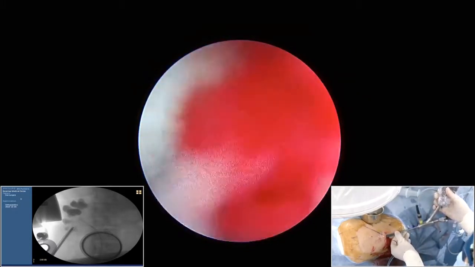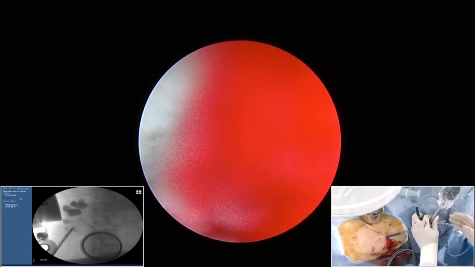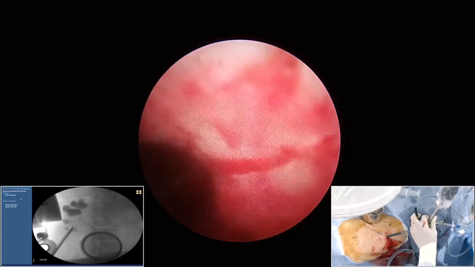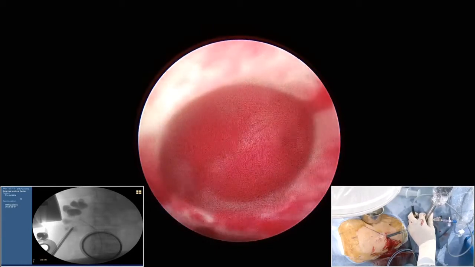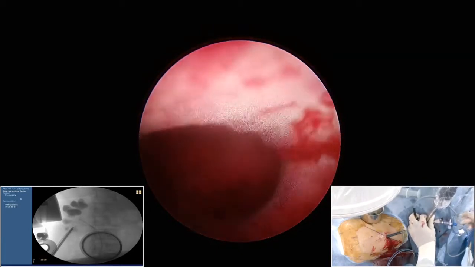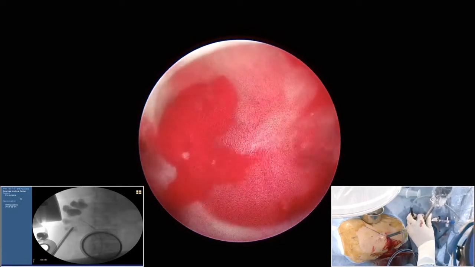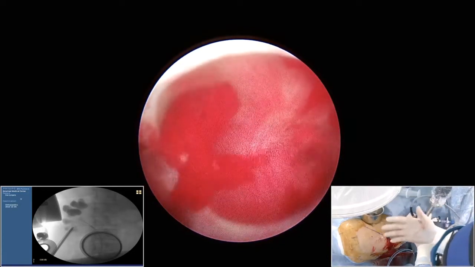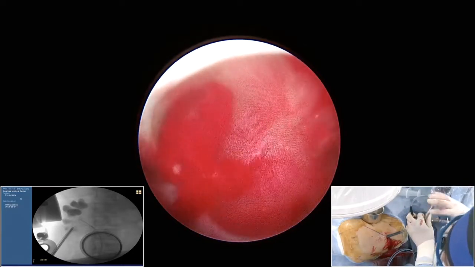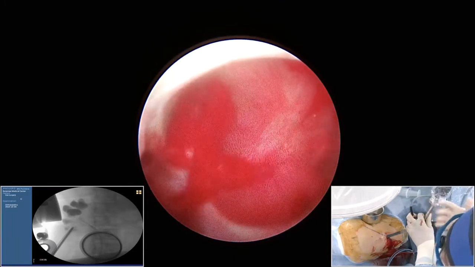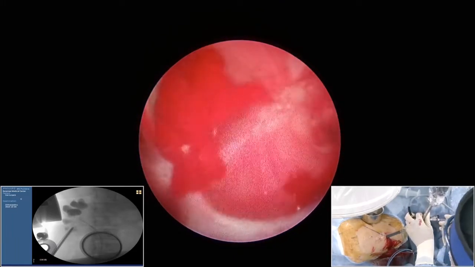In which percentage do you use a combined flexible and semi-rigid approach in the kidney? Is that often or rather rare? I always consider, of course, I'm not sure I understood the meaning of your question, but I consider the combined procedure of mini Perc and flexible nephroscope or flexible ureteroscope according to the location of the stones.